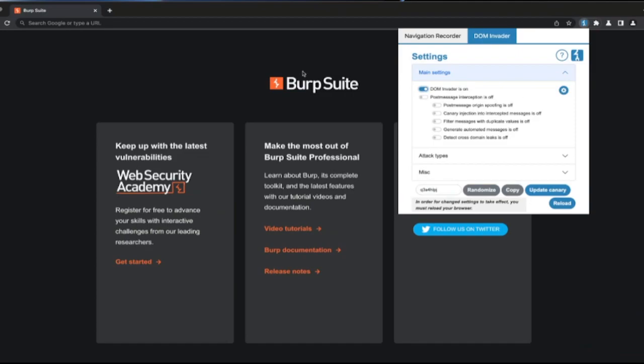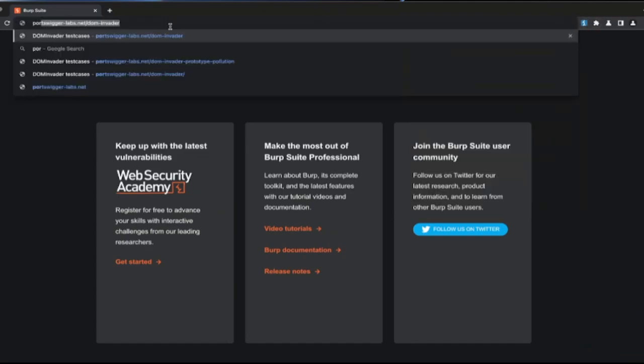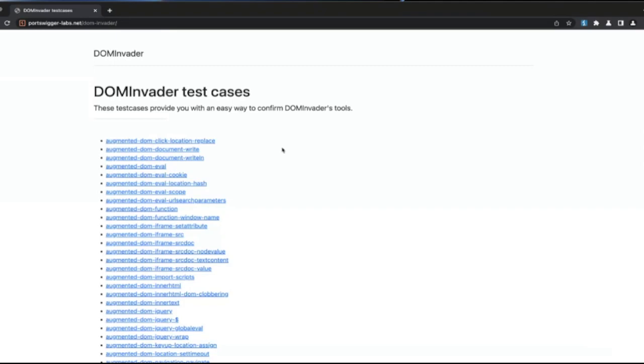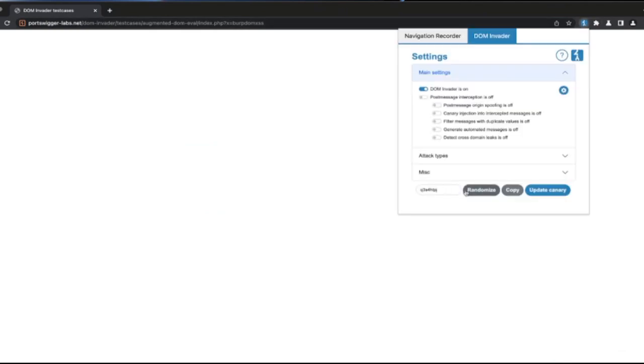And now what you can do is go to a website, and here there's a simple eval test case that we've got. We run some public test cases, and this one is just calling the eval function. If we click on test, it'll pass a predefined canary that we've added. But if you wanted to customize that or use your own canary, a canary is a random value that you use to see data pass from a source into a sink. So the random canary is used so that you can see the data flowing into the sink.